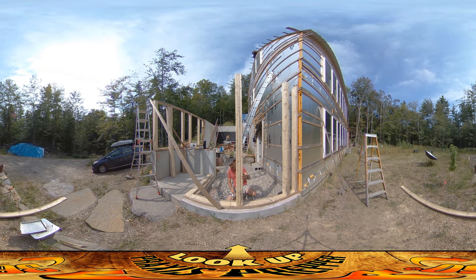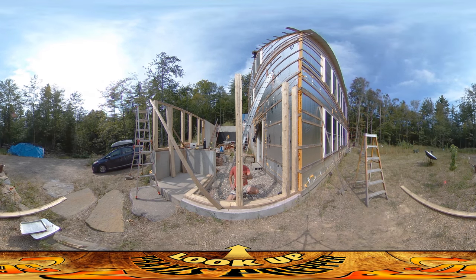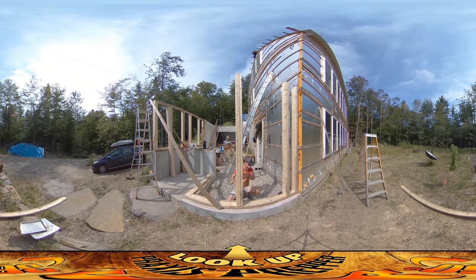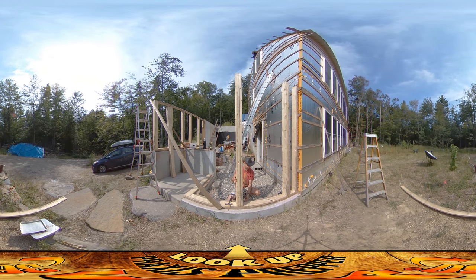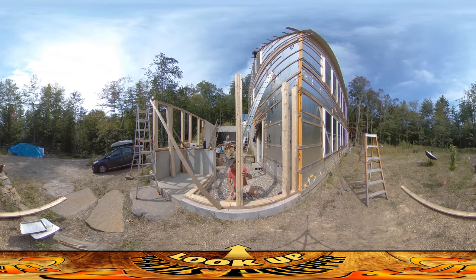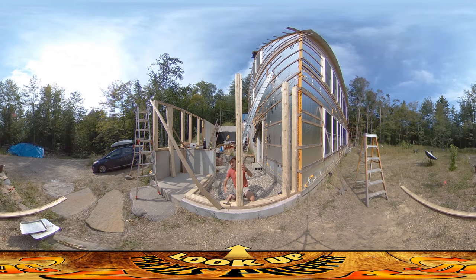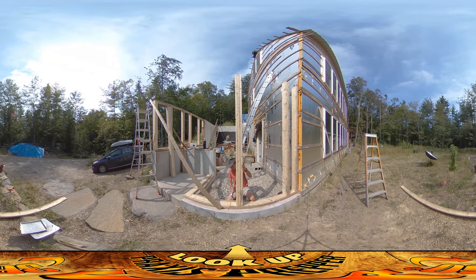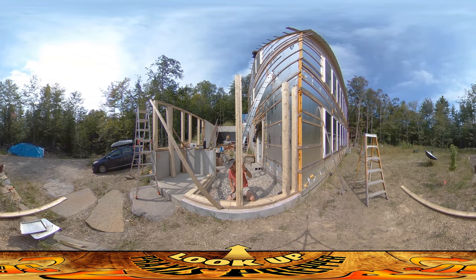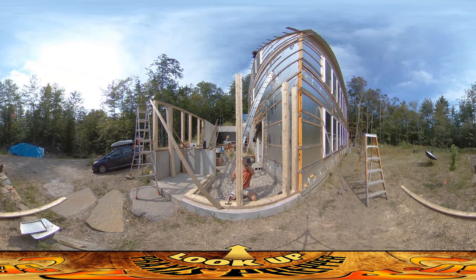The way I'm doing it is I start on one side, and as that pushes the post in this direction I pop over to the other side. Now I'm starting to see my line again on this side so I pop back. What I'm doing is waiting for one of them to bite, because once one of the nails bites in it stops sliding the board around. So now that this one's bit in, I'll get it into position and pull the post this way to make sure it fully seats on this side.